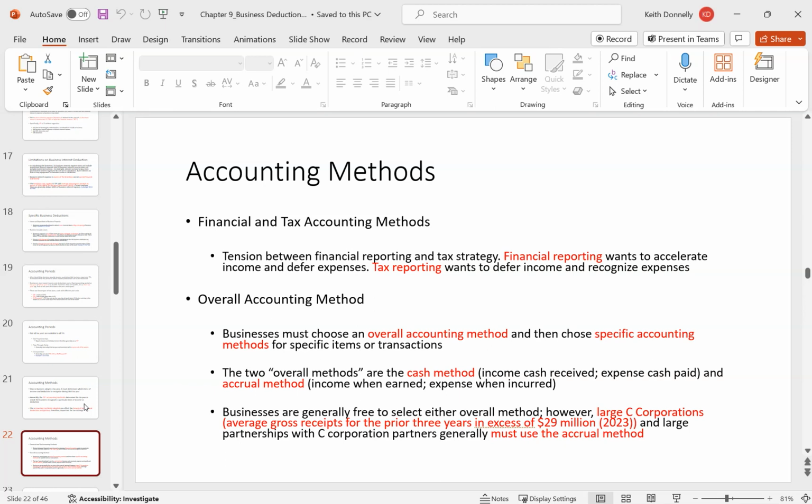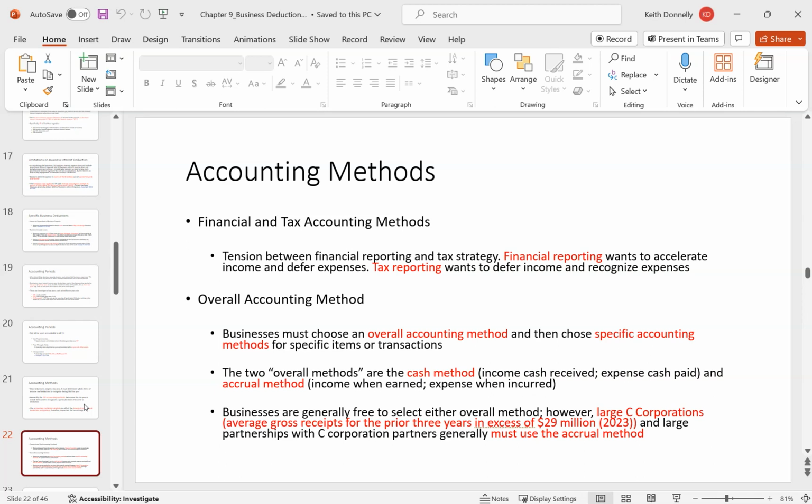So a couple things to backtrack. If you think about financial reporting, like your intermediate classes, the name of the game, the goal there is you really want to puff up that income on the books. You want the most income so your shareholders will love that. Tax, however, is the reverse. We want to have minimum income because the more income we have, the more tax we owe. So you can see there's a tension there between what you have on your books and what you have on your tax return.